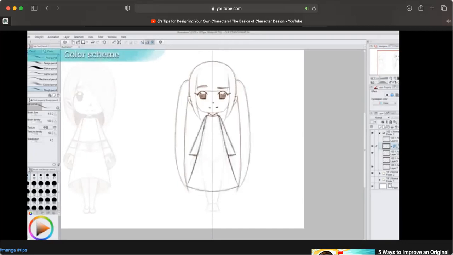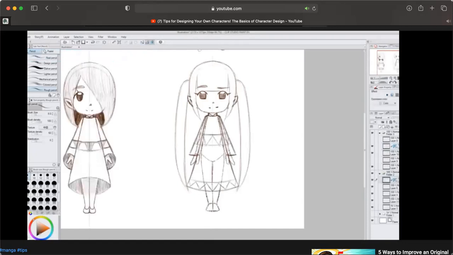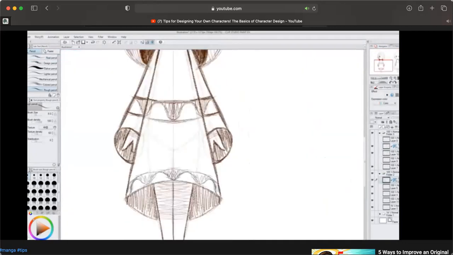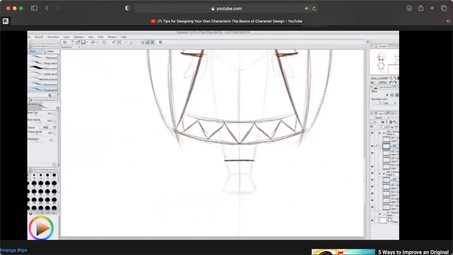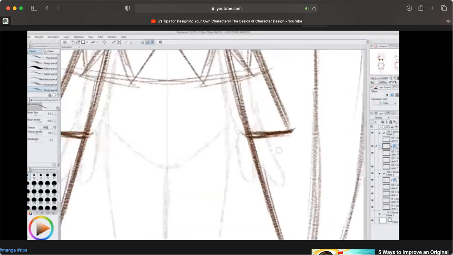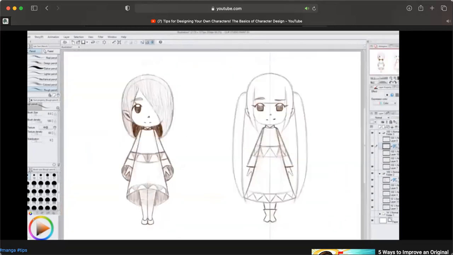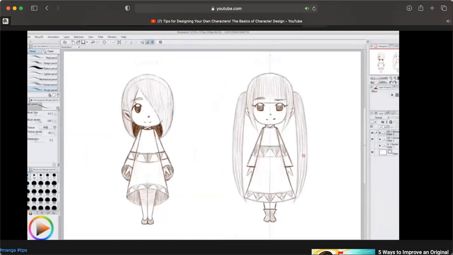Color scheme. Color scheme can also help portray a character's personality. If a character is loud and lively, you may want to pick colors that are very vibrant. However, if a character is timid, you may want to pick soft colors. And if a character is bad or edgy, you may want to pick dark colors. For my characters, I wanted the color schemes to be similar, but still show their personality. Blue is considered calm, so I made the first girl have mostly blue in her color scheme. Orange is often considered livelier, so I made the second girl's outfit mostly orange.